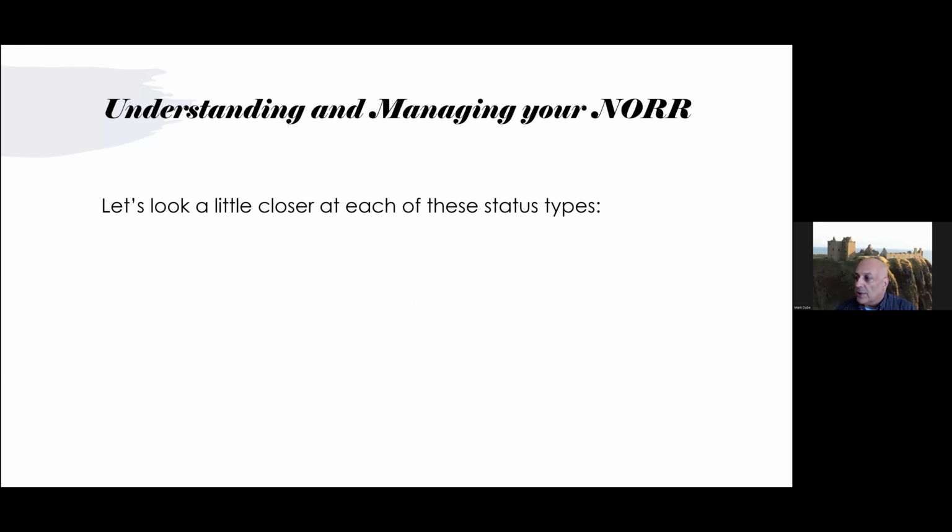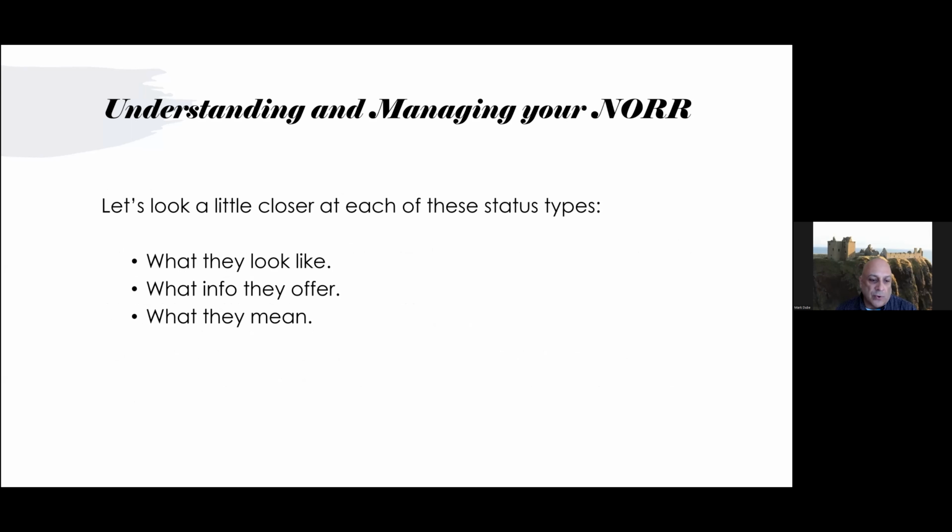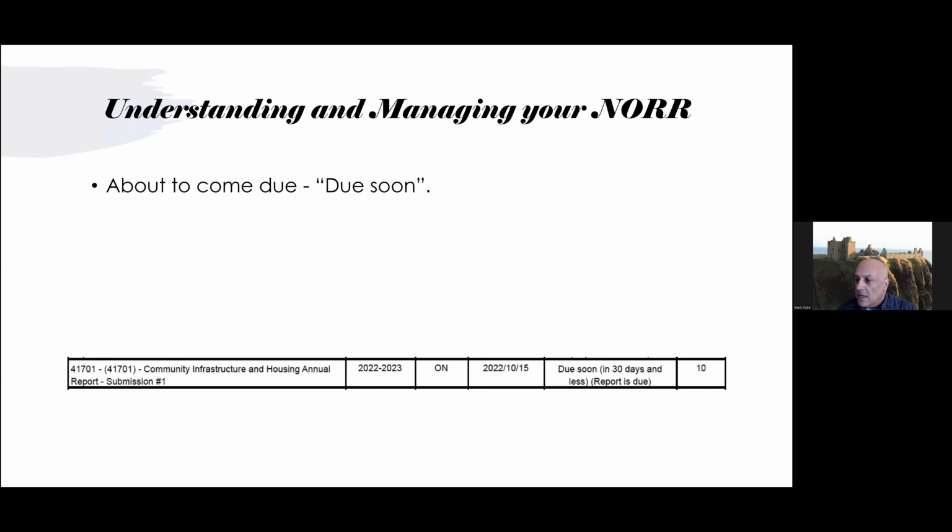Let's look a little closer at each of these, what they call statuses, what they look like, what info they offer, what they mean. They offer lots of useful information here. They tell you the DCI name and the name of the program, what it's used for. They tell you the fiscal year of funding. Sometimes you have 3 or 4 or 5 years outstanding of one or two things or some oddball report. They tell you which funding region, Ontario region for most of us, no longer south or north.